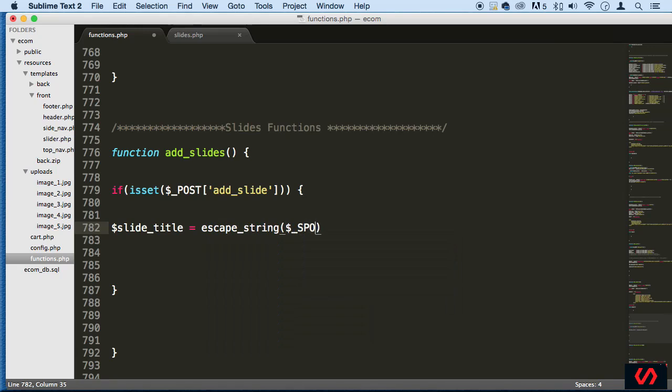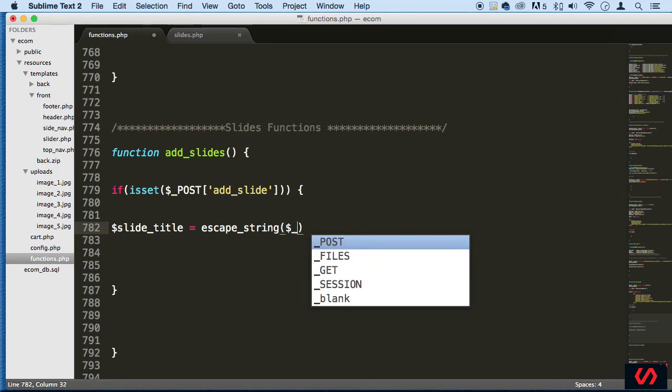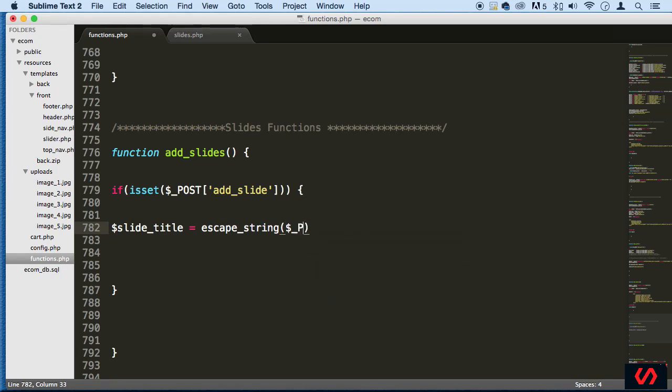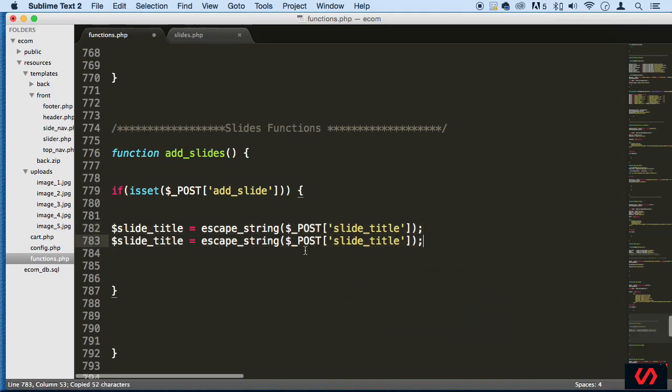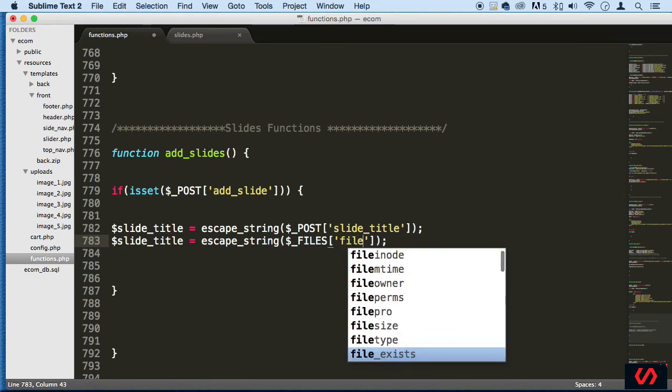And we'll just escape it here. We'll say escape string, then post, and it would be slide title. All right. Perfect. And what else do we have coming? Well, we have the image. And that's just going to be a files type thing. And the first key would be file.